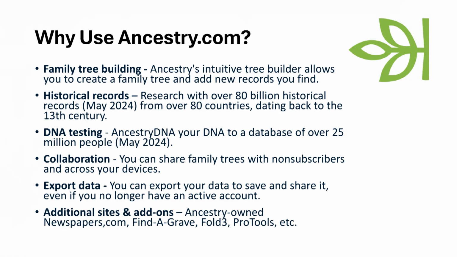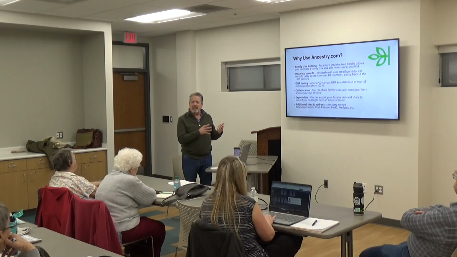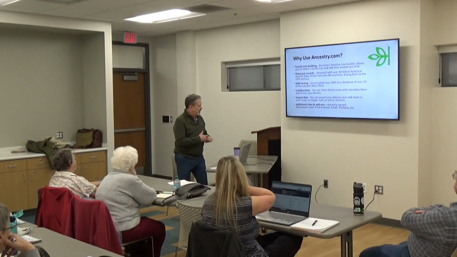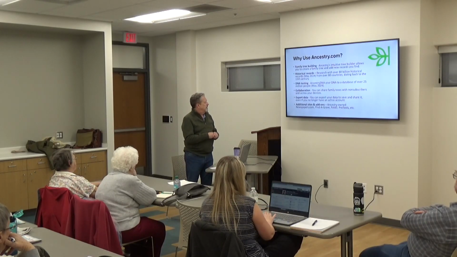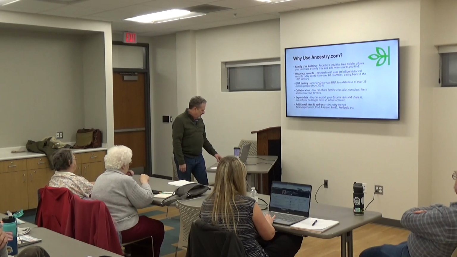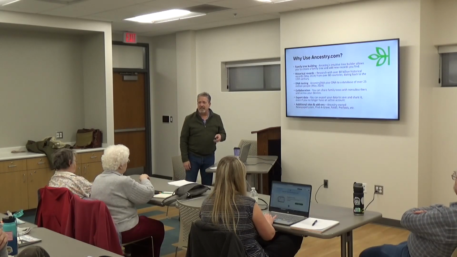Export data, you can pull things out of their records, save them to a folder on your computer, and now you have a permanent copy of that census record or immigration record or whatever it is. Ships roster. Then they have all the additional add-on sites and stuff too that are very helpful. So that's all I'm going to do as far as slides. We're going to jump right into Ancestry.